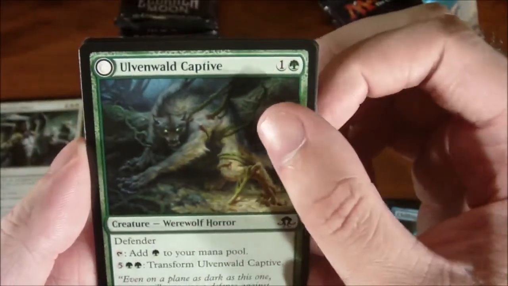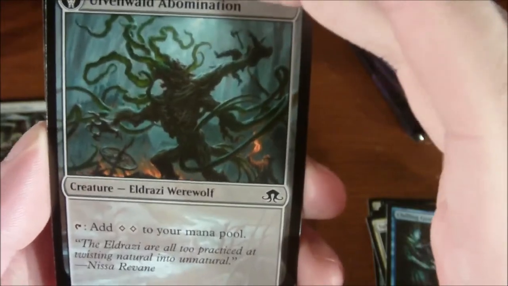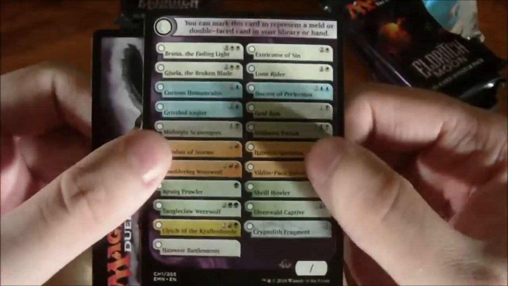And then our flip card is an Ulvenwald Captive, which flips into an Abomination. And that is a common. And then we just have our checklist for our flip cards, and just an advertisement card, I guess.